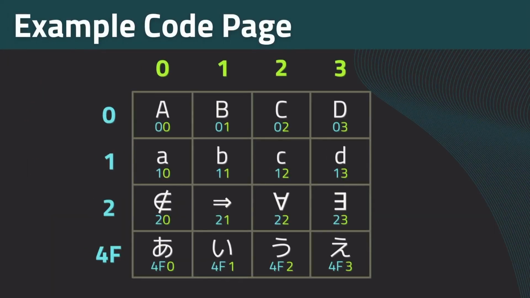Let's take a look at an example code page. If we look at the lowercase d here, we'll see that we're at code point 1 and 3. So to create a d, it actually takes 2 bytes in this case. We have to have a 1 and a 3. Down here at the bottom, if we want to create this Japanese character, we'll have to use 4F followed by 1. So this particular character here takes 3 bytes, 4, F, and 1. In Go, when we work with strings and runes, we're actually working with individual bytes, not letters themselves. So it's important to understand that letters can consume more than 1 byte.